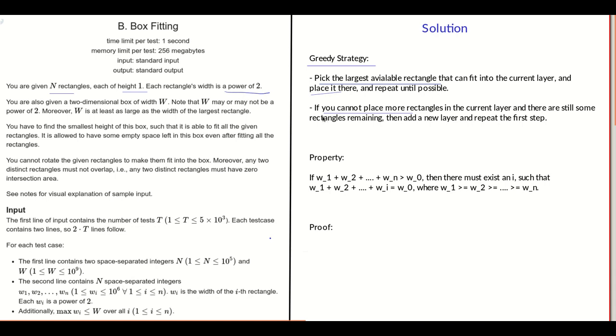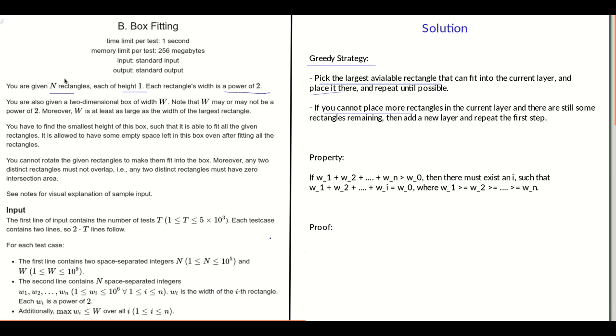Before proving it, here is a brief, intuitive proof: it is always possible to replace several smaller blocks with a single larger block if it is available. Since all blocks are powers of 2, smaller powers of 2 will sum to a larger power, and therefore we can replace those smaller rectangles with the rectangle having the larger power of 2. This is not an elaborate proof, just a brief intuitive one which is sufficient for you to solve the problem, but we will now dive into the mathematical details of the proof.